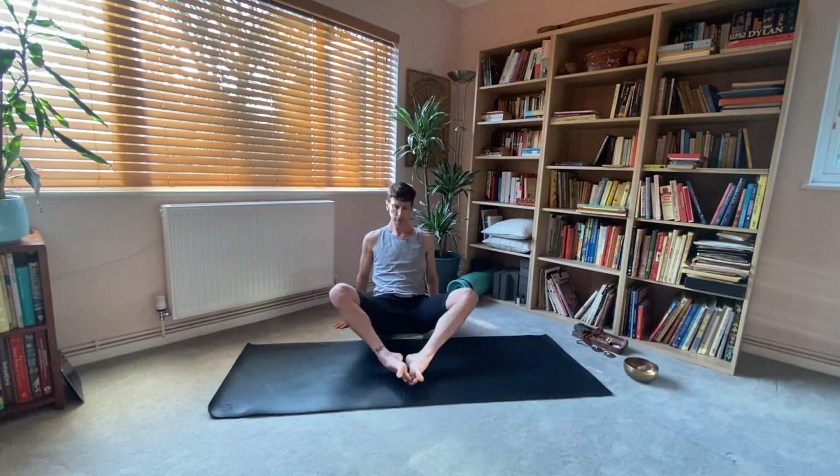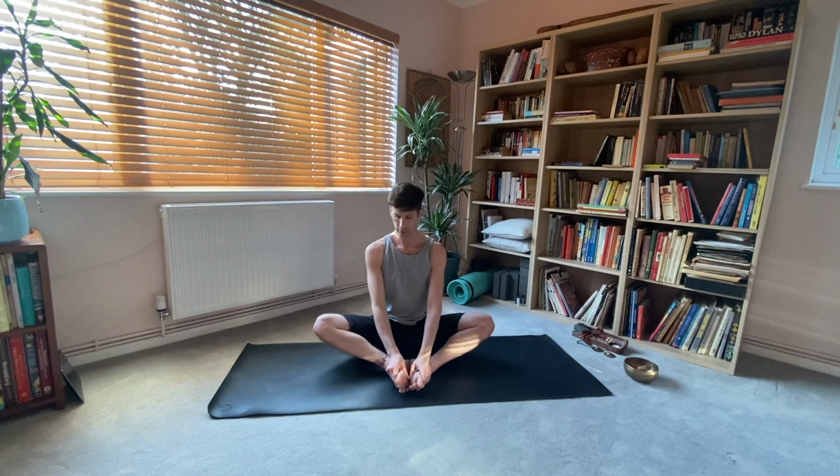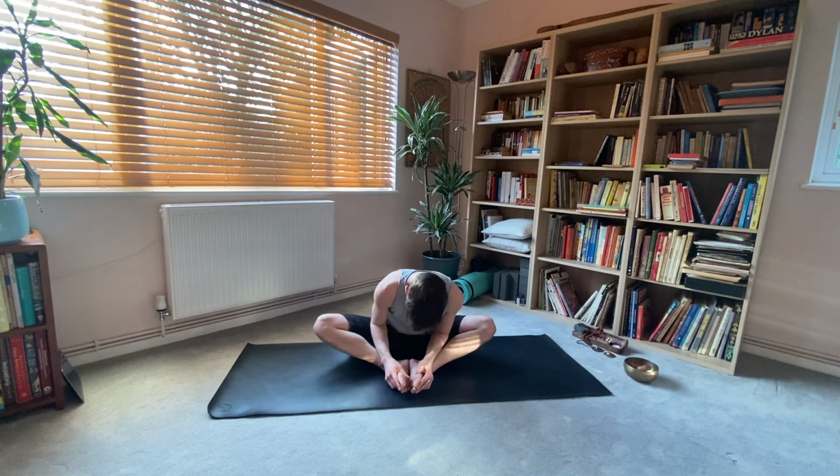The ultimate pose for this practice is coming in towards bound angel, placing the feet together, having the knees wide, having a little bit of a sway from side to side so that we really deepen our awareness of both our left and our right sit bone.